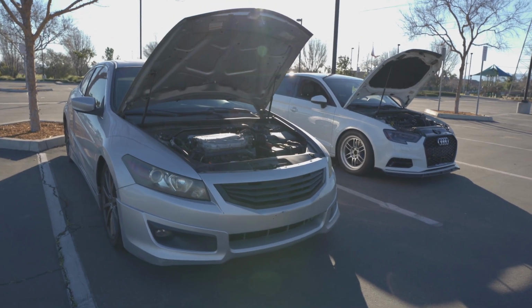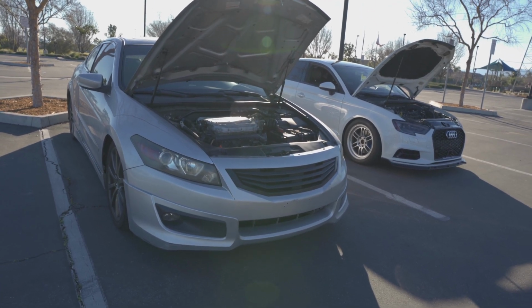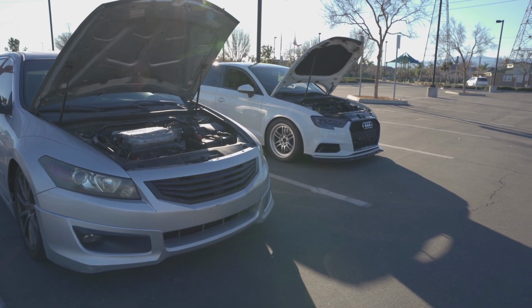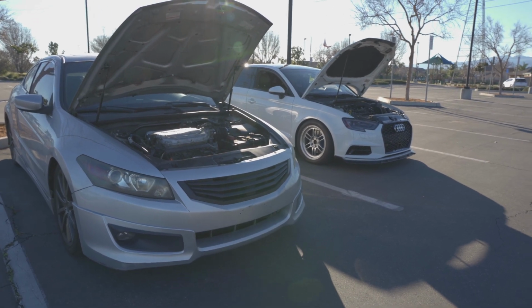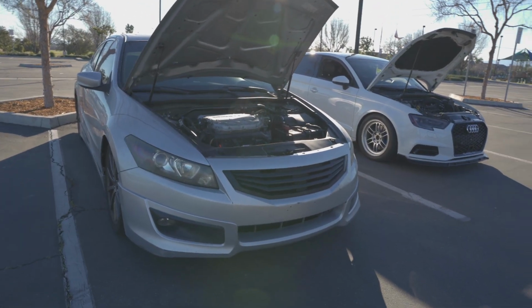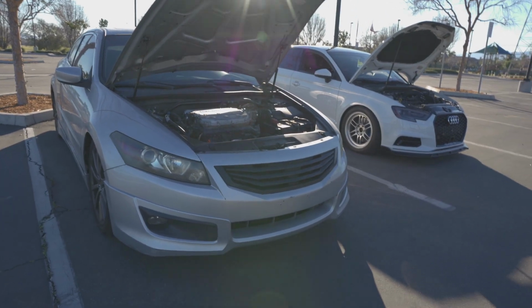Here's the homie's A3. Just before we get into the runs, we decided to do a 25 roll and a 45 roll. Those are good for my car. Based on how much power he's pushing, I don't think the race matters. He's still going to kill me in every single race. But just to reiterate my specs, I have a 260 wheel horsepower and 248 wheel torque. That was confirmed in the dyno run.